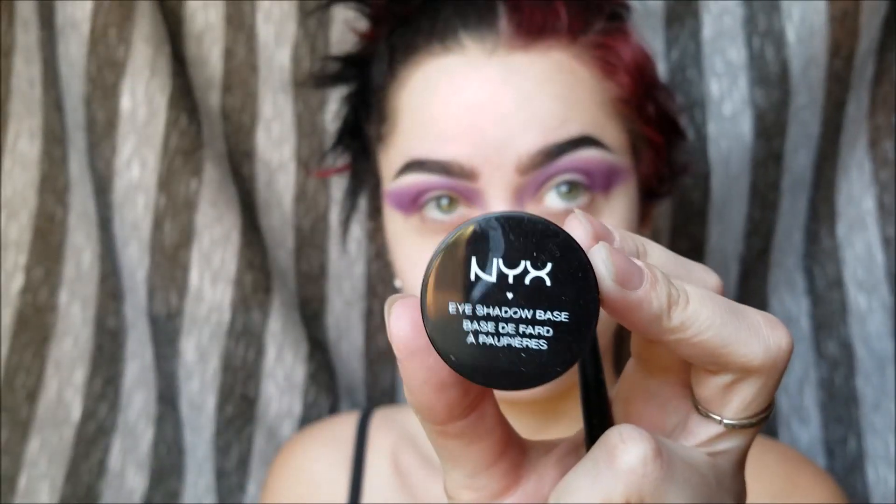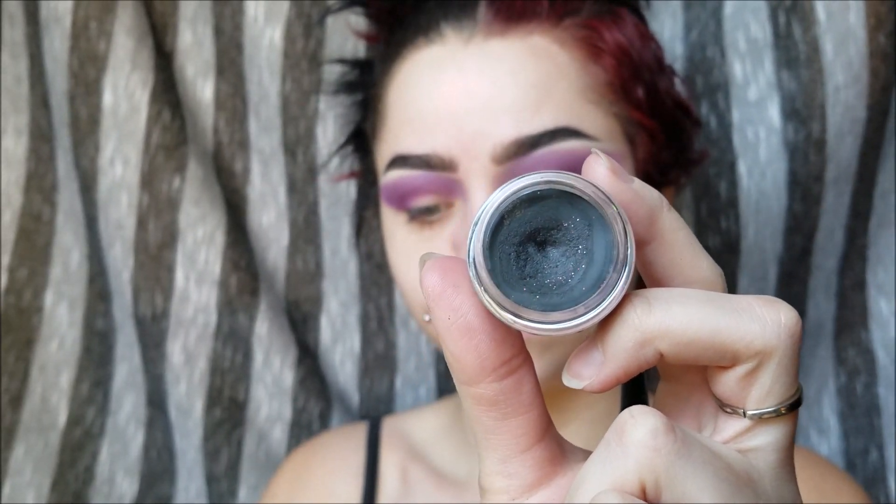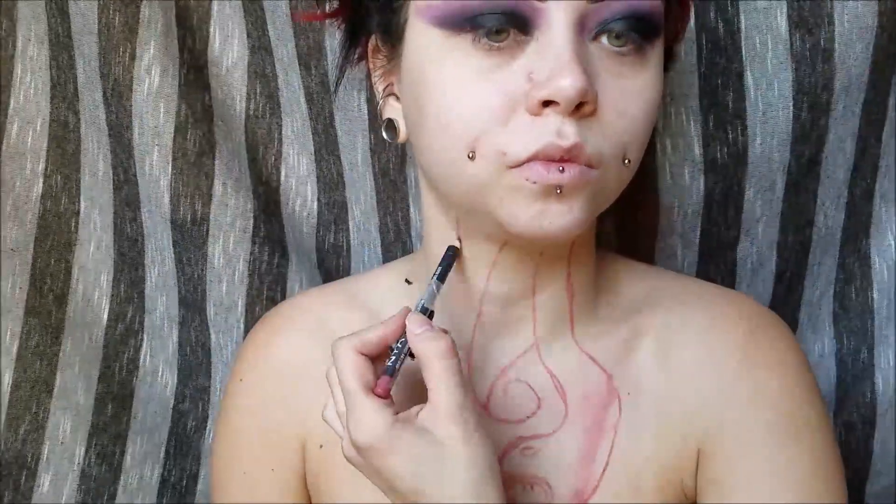Now I'm taking a kind of burgundy reddish purple and putting that even more into my crease just to darken it up. I'm taking NYX Cosmetics black eyeshadow base and putting that all over my lid with a brush, then blending it out with my finger. With these eyeshadow bases, tapping the excess grease out with your fingers really helps so it doesn't crease. Now I'm taking some black eyeshadow, putting it on top of the eyeshadow base, and extending it out with the cat eye shape. I do eyeshadow beforehand so that no fallout gets onto my foundation.